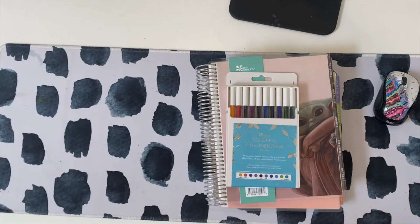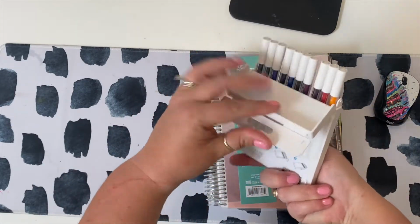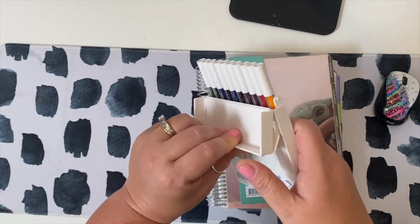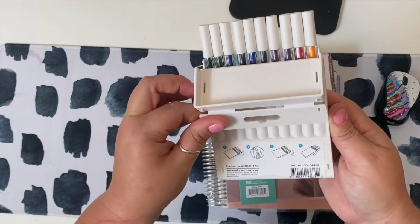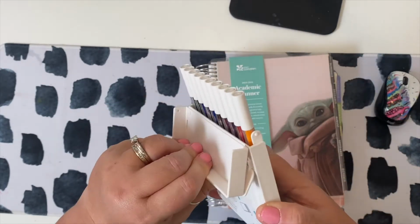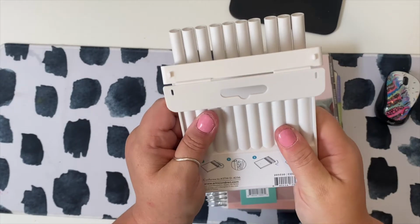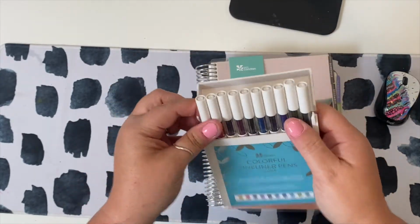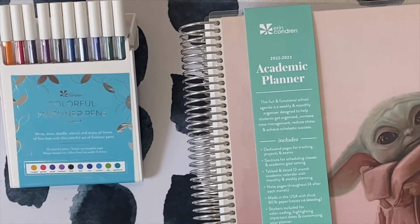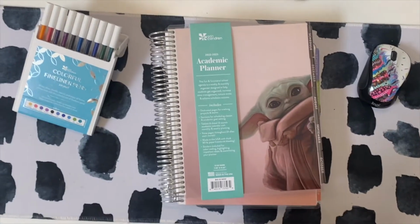So the first thing is I'm going to open up these pens. So it just clicks like this, and then you can fold this little back tab, and then I believe you can snap it in there. I may not be doing it 100% right. Let me look at the instructions. Okay, yeah, it does say to clip it on the back like that, but I don't know why it's not clicking. Maybe I need to slide it. I think even just like this, oh yeah, so it stands perfect. Can you see that there? Let me zoom in. So side to side, you can see it's the perfect little stand right there. Okay, so let me just readjust.